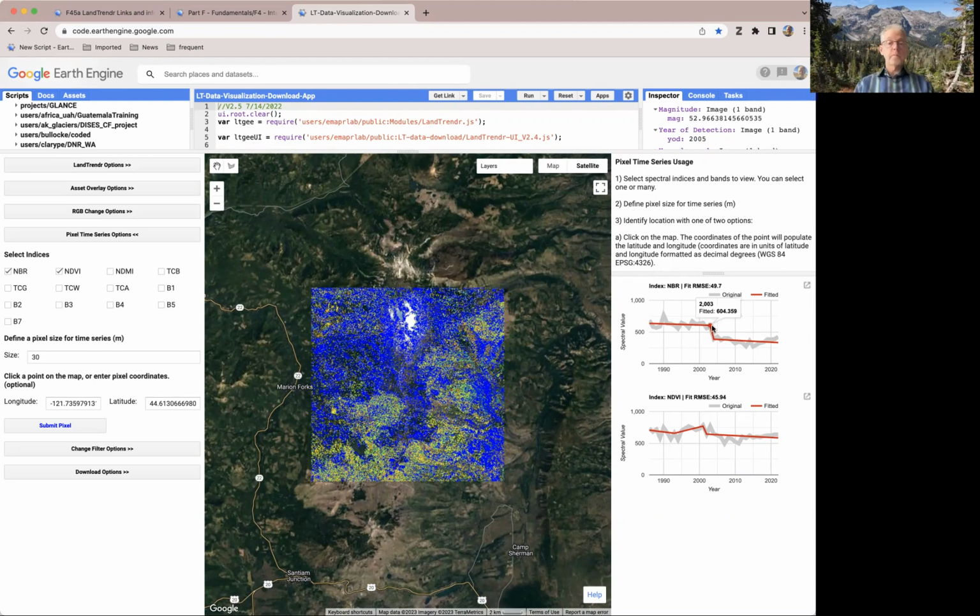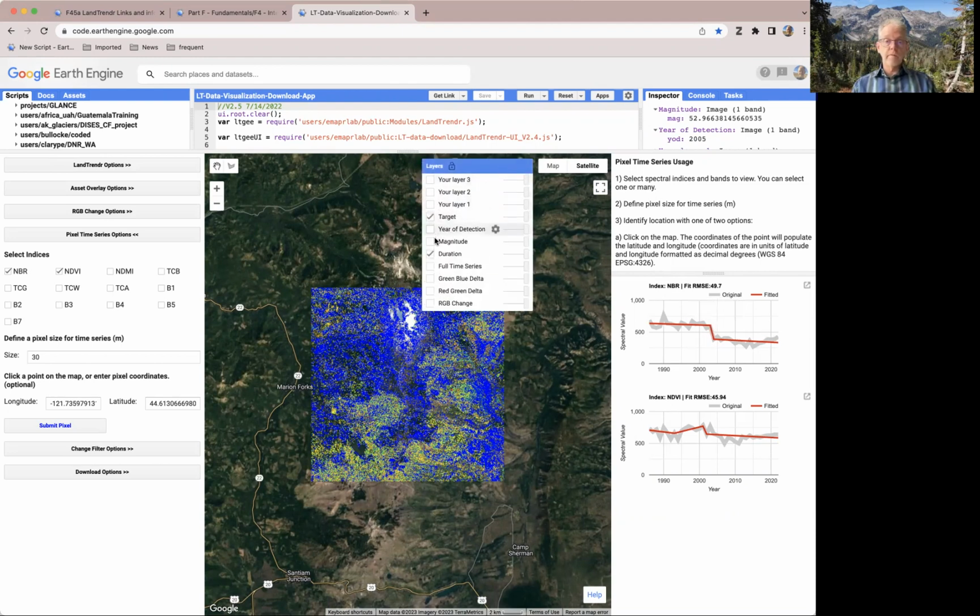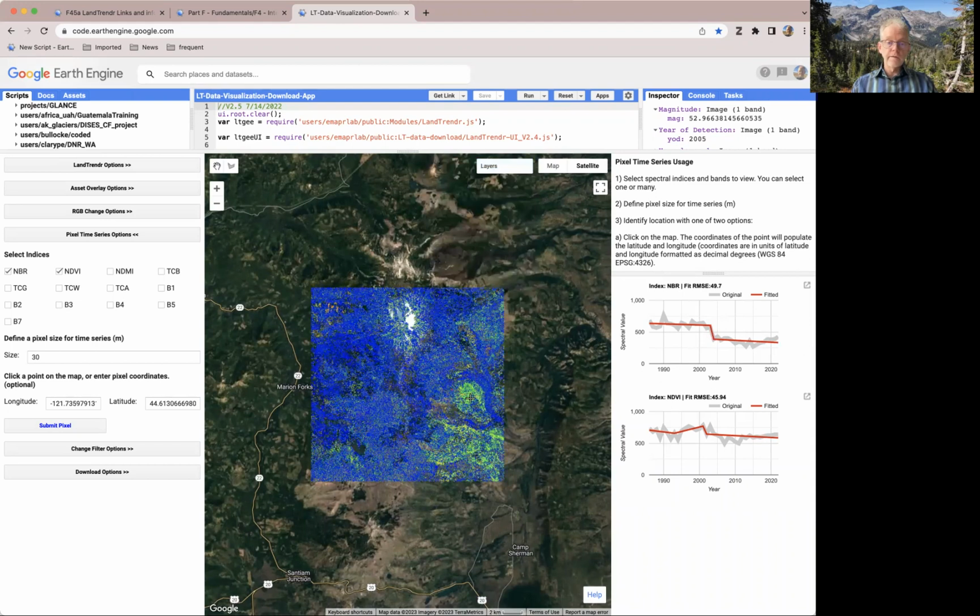But you can sort of play around with the magnitude. Here's a patch of green; we'll let the pixel run here.